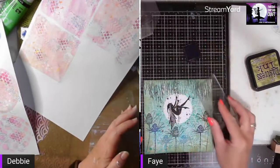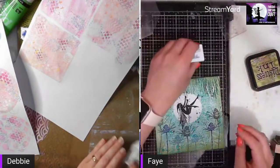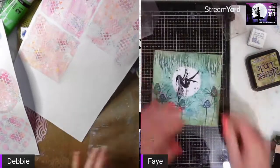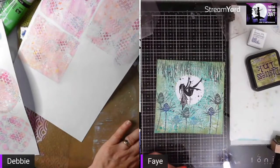Yeah, I don't very often make cards, but this is quite therapeutic because I do like playing with inks and stamps. I started with stamps before I got into scrapbooking, but still learning. Got a lot to learn.